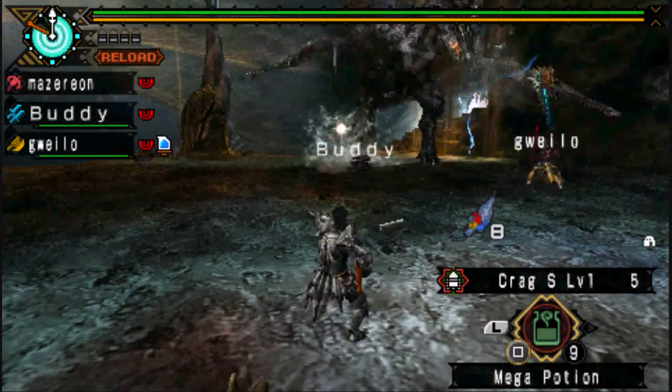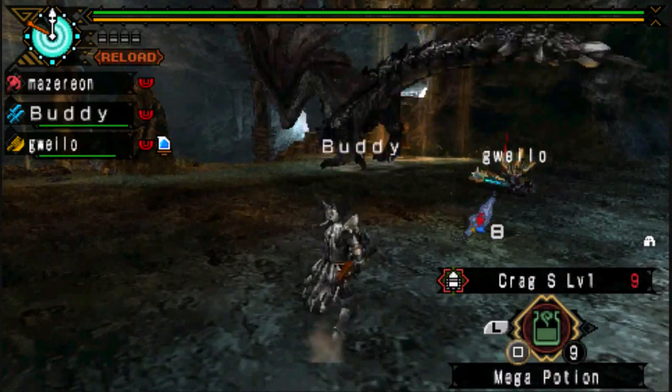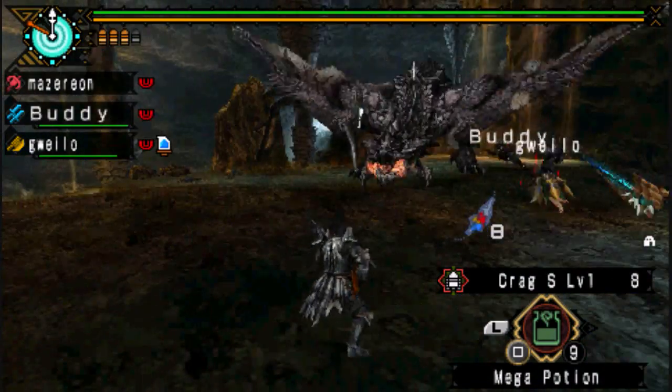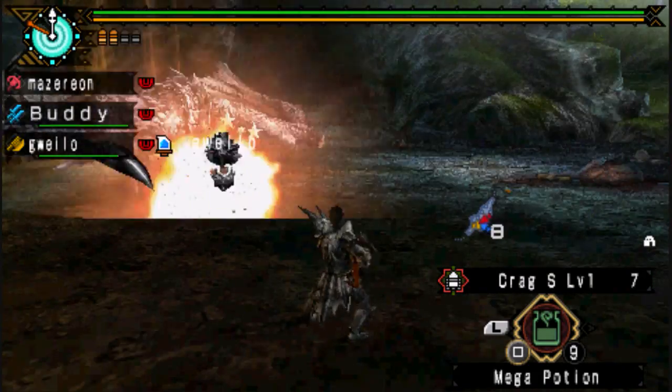Pierce shots travel in a straight line and hit several times inside of a creature. High level shots hit more times and require you to fire from further back to get the most out of them. Pellet is a shotgun type shot that releases a cloud of auto-aiming flechettes. Higher level pellet shots mean more pellets are released per volley.